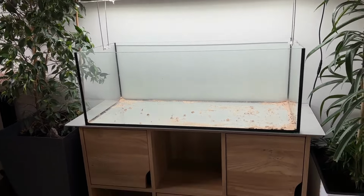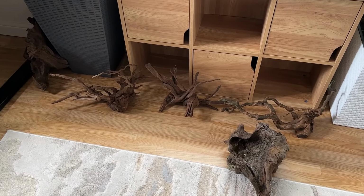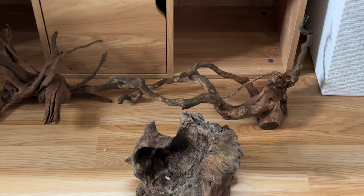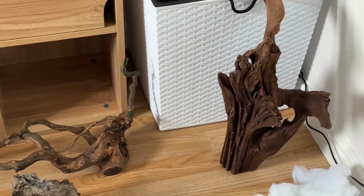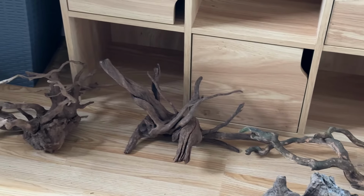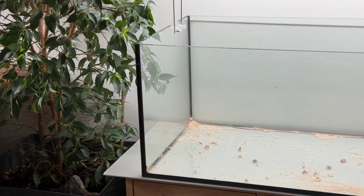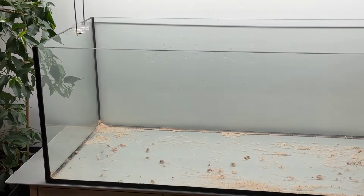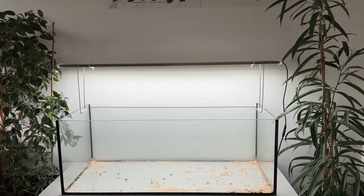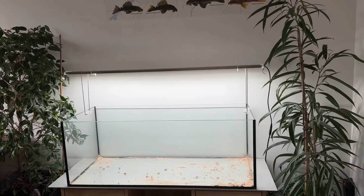I'm going to be working on a scape now, using some of these pieces of driftwood. There's quite a collection of driftwood that I have here. None of them is new. I have used them in a lot of previous tanks for a number of years, and I'm going to see which of them I can use for this scape. The idea is to create a scape with an overhanging piece of driftwood, in order to push some water from a pump to flow over this piece of driftwood above the water line, and to possibly grow some mosses in immersed condition.